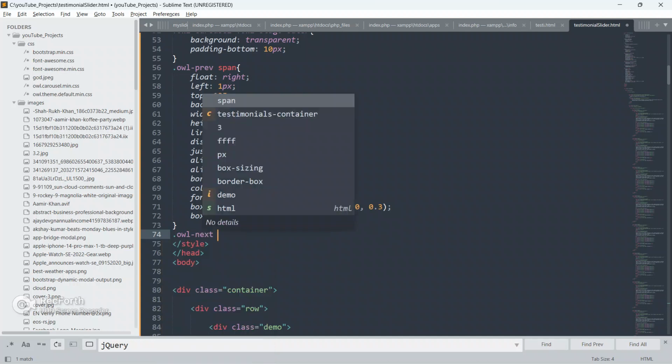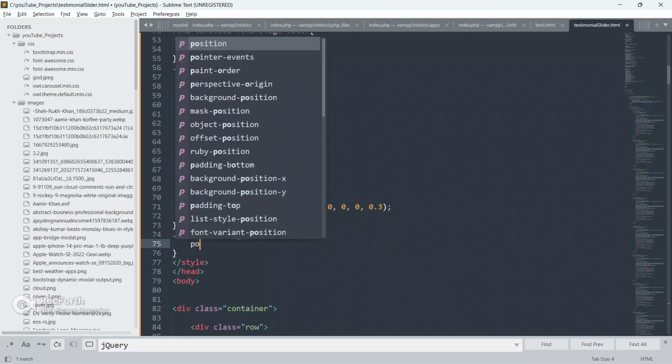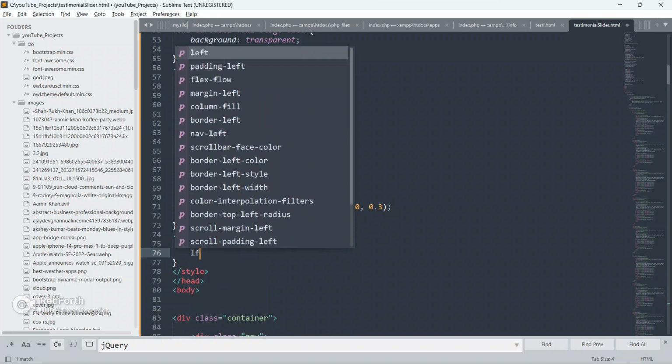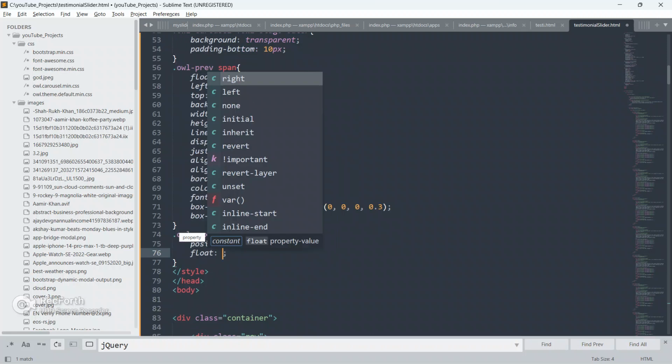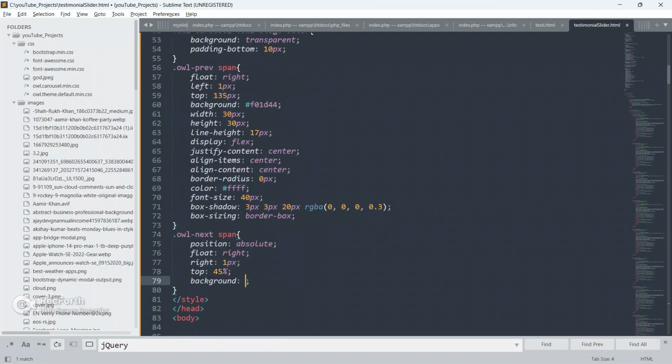So now we have to style owl next span. So give position as absolute, give float as right, give right 1px, top 45%, give background color as F01D44.